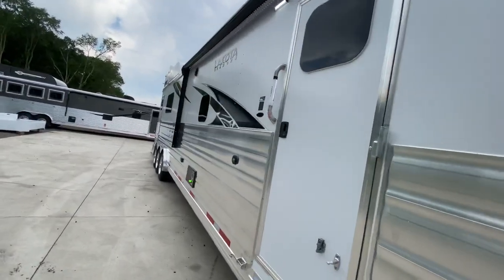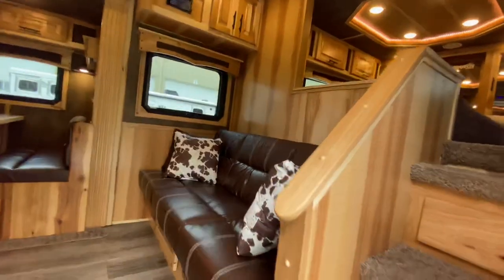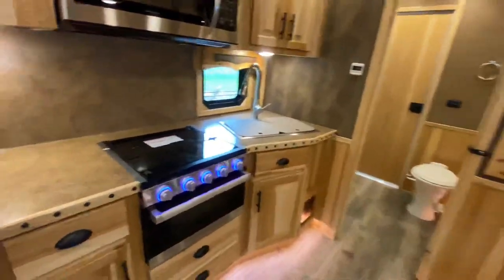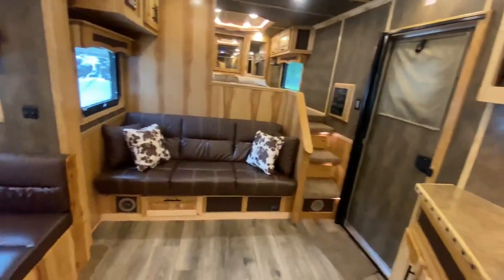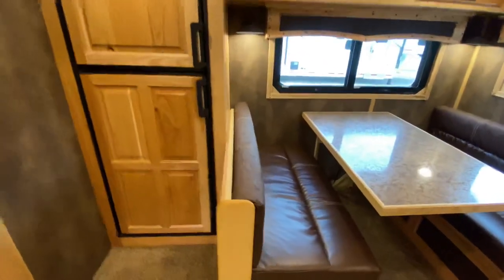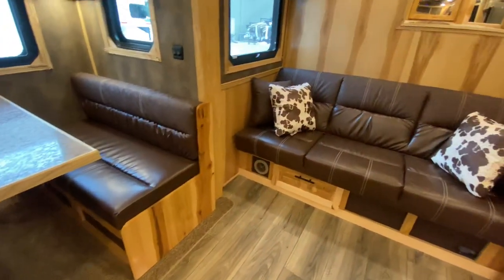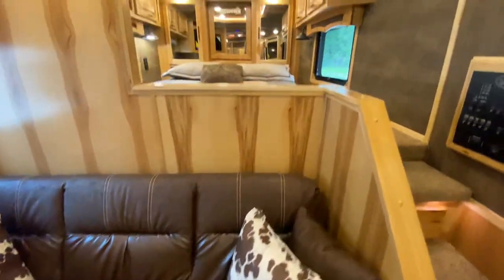There are lots of different floor plans you can choose from. This is a really popular floor plan for us. This one has 16 feet of living quarters — the sofa on the riser wall, dinette and fridge over in the slide out. This has our dream dinette, just really easy to raise and lower. You can convert it into a bed or back up into a dinette — incredibly easy. That sofa will flip down into a bed as well.